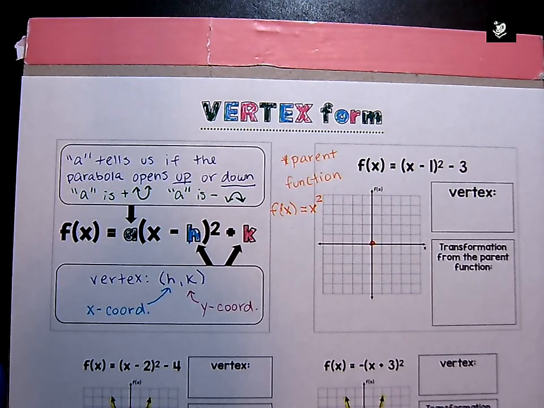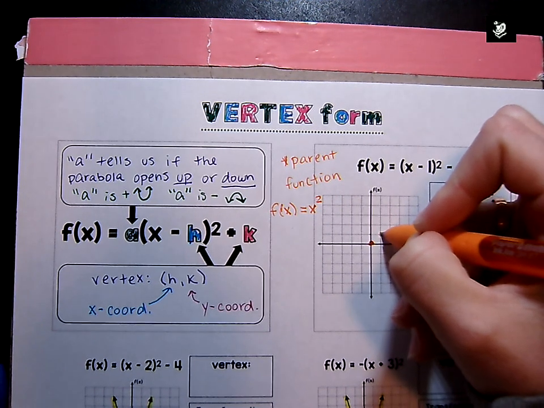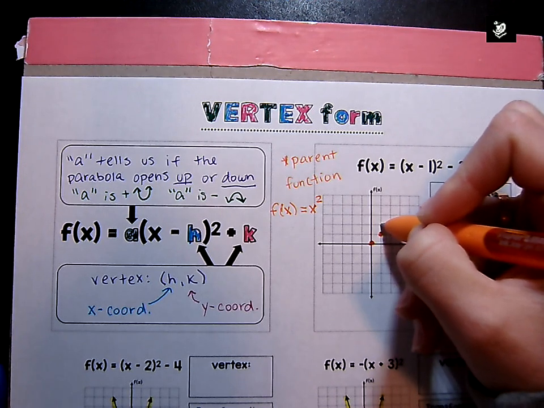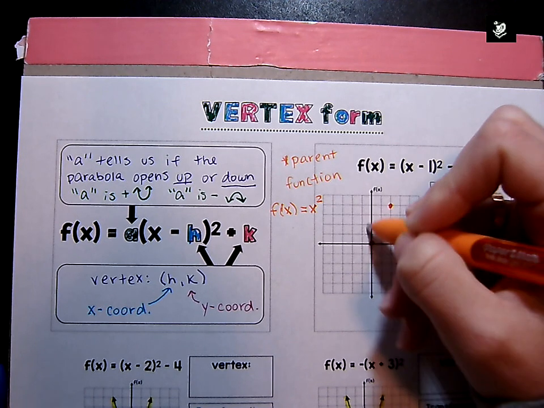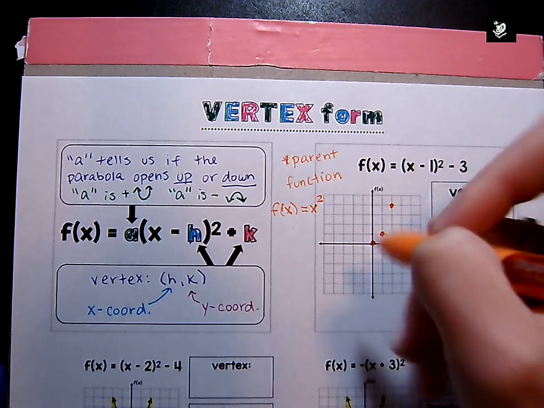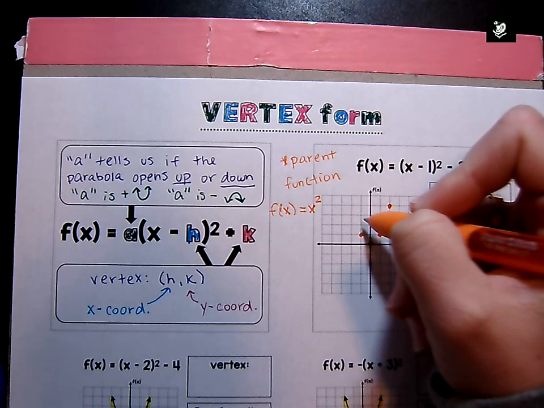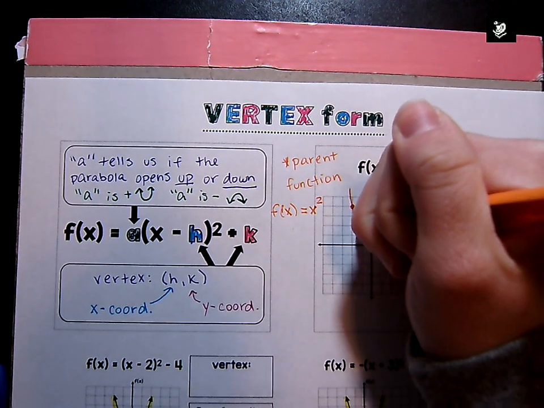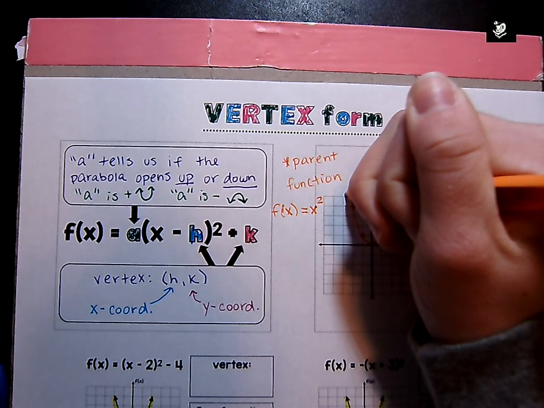Whenever you're graphing a quadratic function, there's a pattern you can follow. So you're going to start at your vertex and you're going to go up 1 over 1, like when we're doing slope, and put a point. And then from there, you're going to go up 1, 2, 3, and over 1. And every quadratic is going to follow this pattern that we're going to work with in this unit. I could do the same thing on the other side. I can go up 1 to the left, up 3 to the left, and it creates this pattern. So now I can draw one smooth line through my function, and there's my parent function.